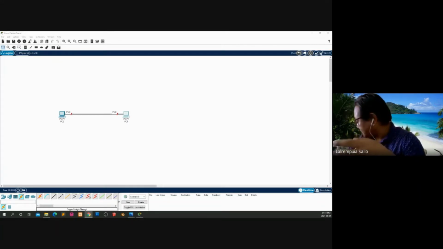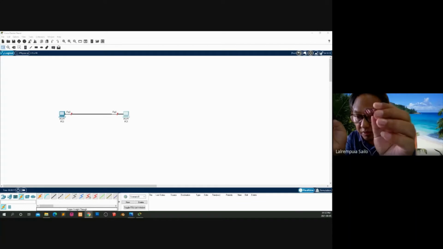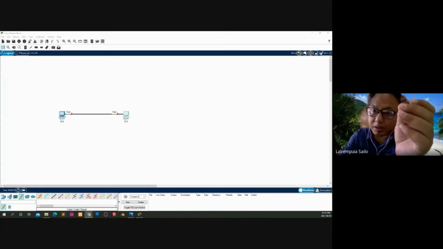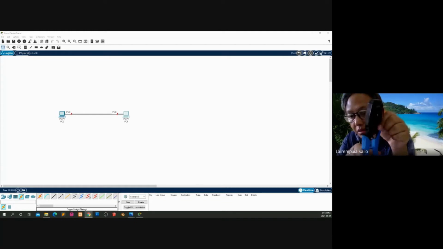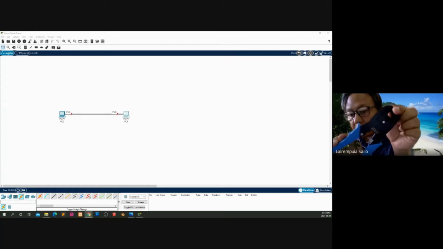So we have to join this UTP cable using this RJ45. Last class I already explained this one. This is the crimping tool.